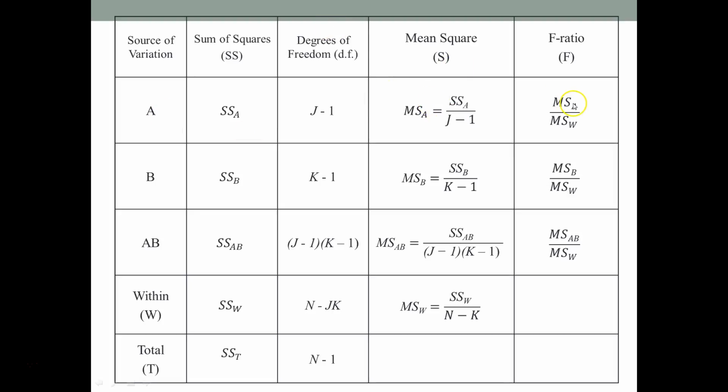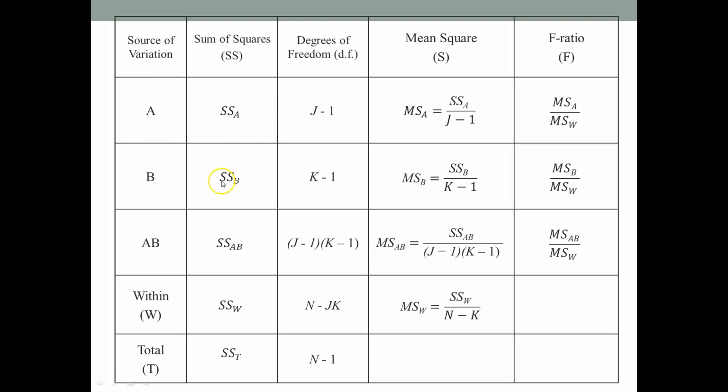Then we take that mean squares A and divide it by mean squares within. That's our error variance. We can do the same thing here: take sums of squares within divided by degrees of freedom, and we get mean squares within. We take that ratio, and that's the F value for the source of variance, main effect A. But notice the thing that's changed: instead of one F value, we're going to have three F values for our two-factor model.